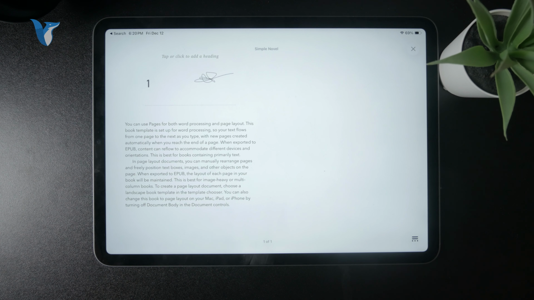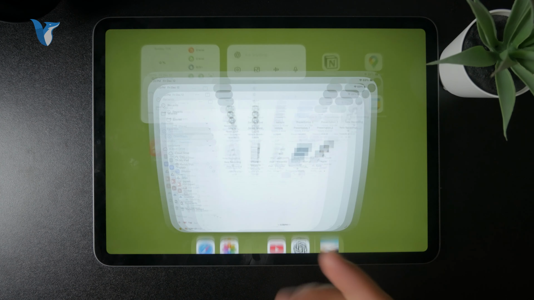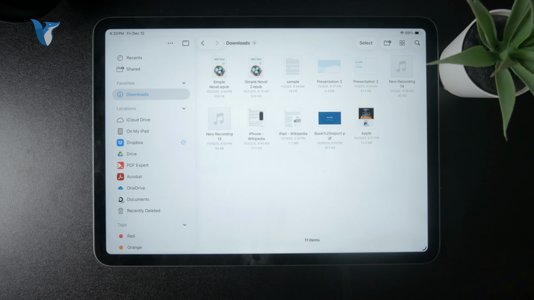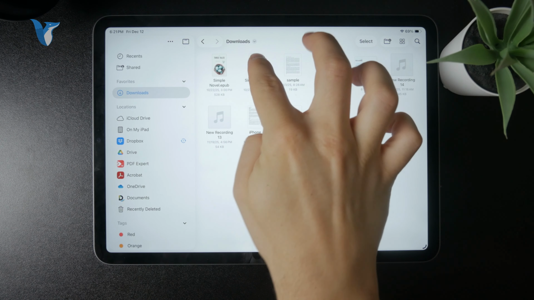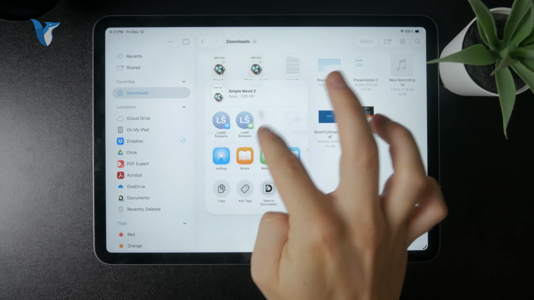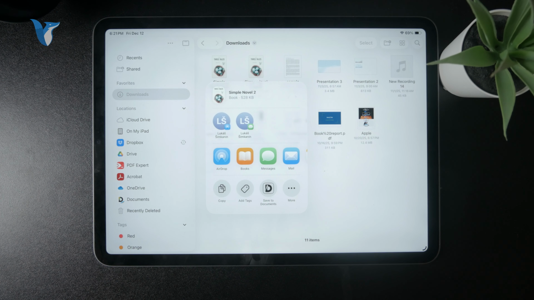The only issue is perhaps that you have a PDF file which is stored somewhere else and you don't really have it in your books. If this applies to you, you can locate your PDF file within the Files app, hold down on it, tap on Share, and choose Apple Books, which will let you move the file to the Apple Books app where all of the features apply and can be tweaked, right?